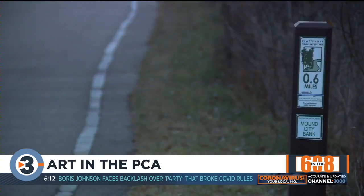It really is. Well, great story, guys, out of Platteville this morning. If you're out and about exploring near the Platteville River, you may come across some unique visual happenings. People here really appreciate it. Every year, our volunteer organization beautifies the trail, keeps it clean, mows it, maintains gardens, and it's a partnership with the city and with local donors. We do trail surveys, and we've seen our usership of the trail users go up.